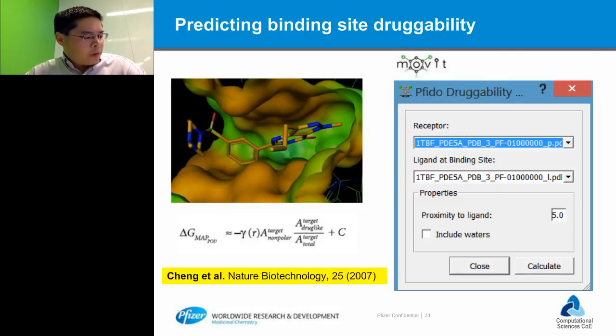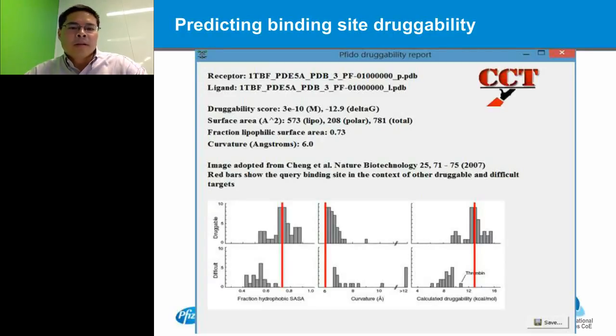So at the time, after we wrote a series of applications to do just that, we distributed executables in a tar file to anyone interested in running it, but we warned them that it's a finicky piece of software, there's no user interface. What we actually suggested was, go consult a local expert who was trained in running this application, which was called Pfizer. So that was several years ago. Now with the advent of CCT, we can now publish the Fido algorithm into a three-dimensional design application so that anyone, a computational chemist or a chemist, can specify the target and the ligand, or the cofactor or substrate that defines the binding site, push a button, and then what returns are the Fido results. Druggability score, the maximum achievable theoretical binding energy, surface area characteristics in polar and nonpolar terms, and the curvature. And we provide a visualization, histograms of how your target falls among different benchmarks: known druggable targets, and targets that have been prosecuted by us and others without much success in the past.